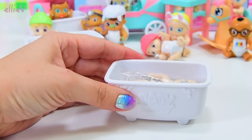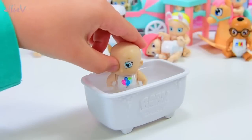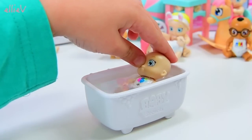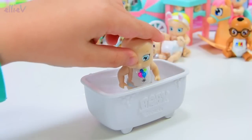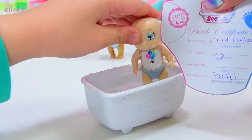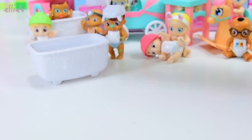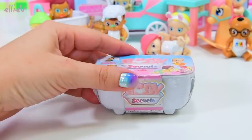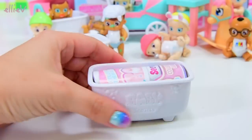Ferfel, how are you going with names? Here, look what you got. Look, look. It's another little balloon one with the little tied up balloons on its bib. Tied balloons, maybe? Oh, tied balloons is a good name. Boy, oh, it's floating away! It's not waddling off, it floated away! You need your eyes checked.